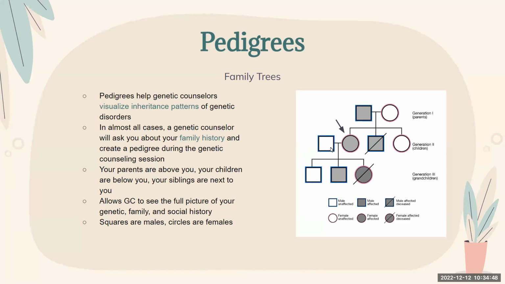Using the diagram to the right, we can see that squares represent males and circles represent females in this pedigree. The affected individuals are typically shaded in to represent the genetic condition that is being observed. Deceased individuals, we can see by the legend, are marked by a diagonal line. Pedigrees typically include a legend to show what is being described.